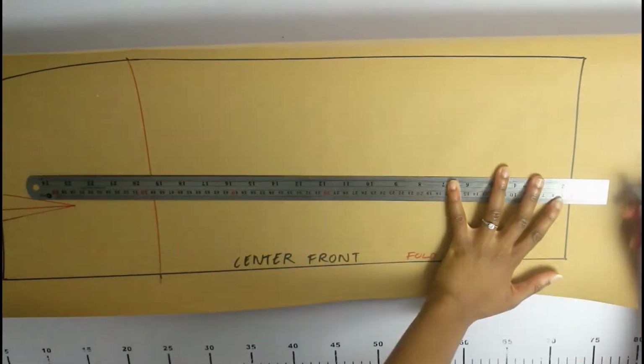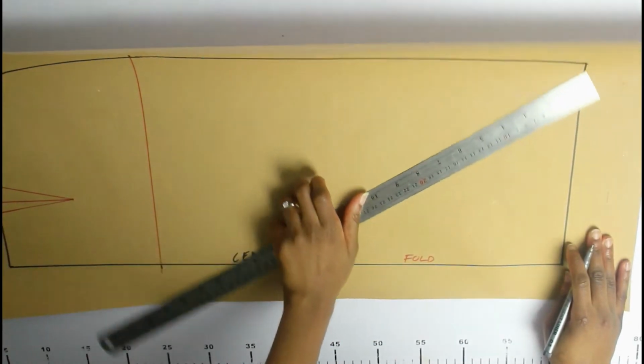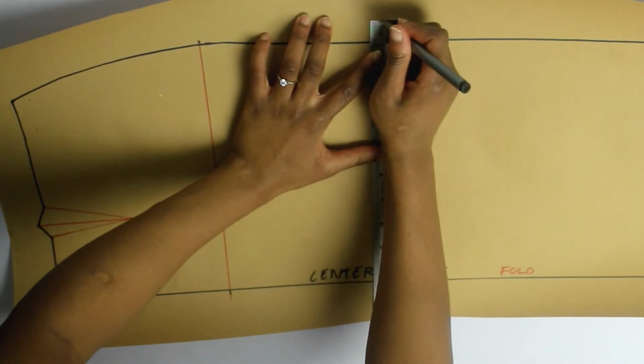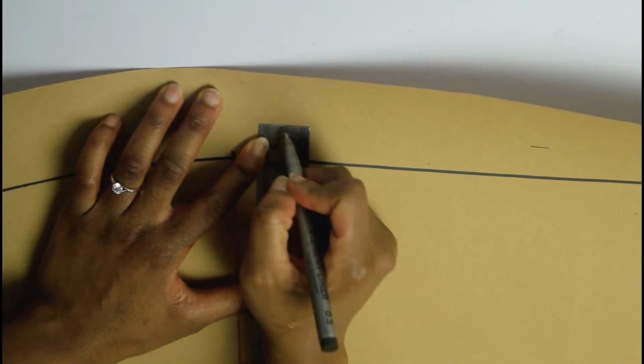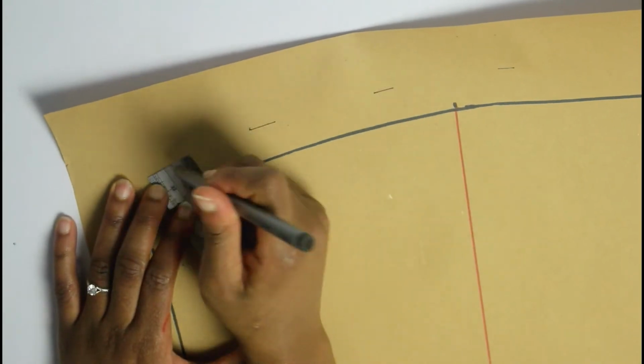At the bottom, you're going to maintain the allowance you use for the back. I use 4 centimeters, so I'm going to maintain that. If you use 2, then maintain that. At the side, I'm also going to maintain the seam allowance. Mine was 2 centimeters to give me room for adjustments, so I marked that all the way around.